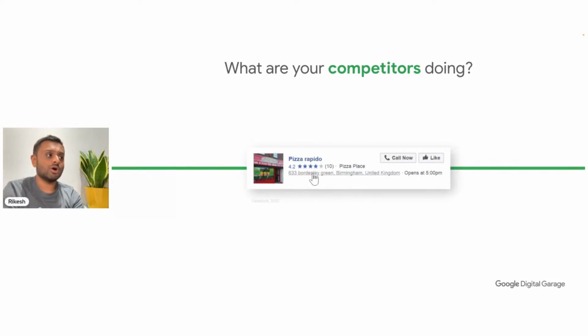We can also find out what our competitors are doing, which is a beauty of having a social media presence as well. So this is what Paulie can do. Maybe one of Paulie's competitors is Pizza Rapido, and Paulie can find out a little bit more about what they're doing, how they're engaging, how they're interacting. Because let's say Paulie doesn't yet have a Facebook presence, but there's a lot of people interacting with Pizza Rapido, which Paulie may be counting as a competitor. Paulie might think, oh, let me set up Paulie's Pizzeria with a Facebook profile.